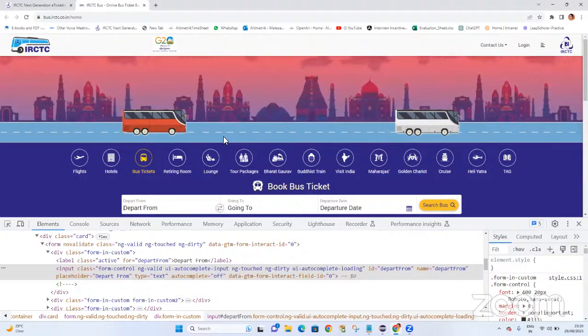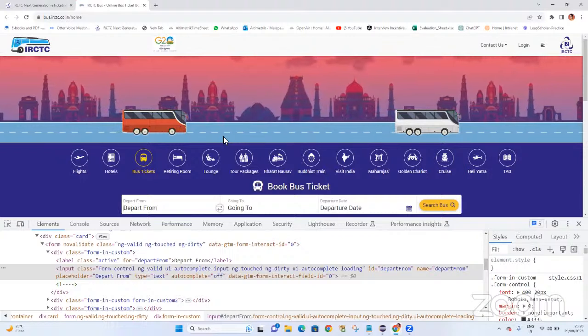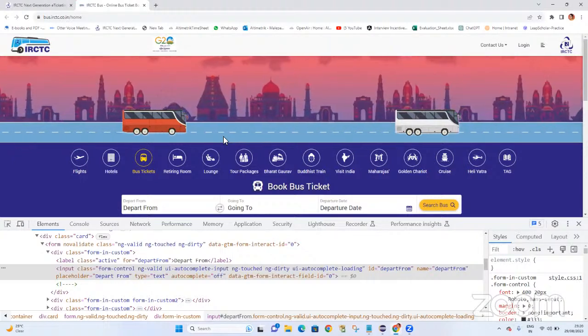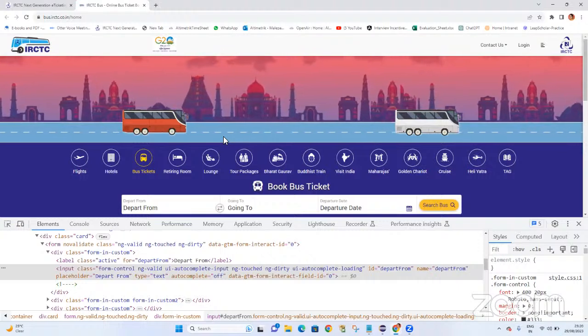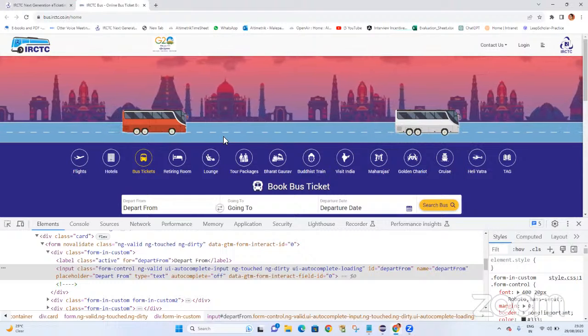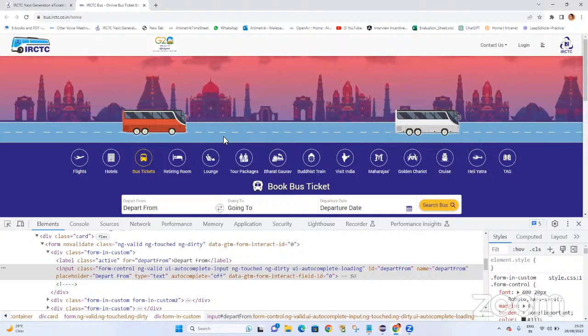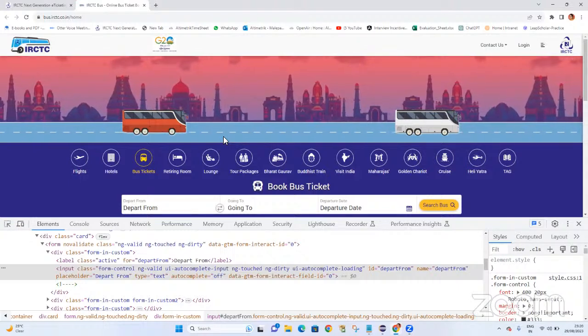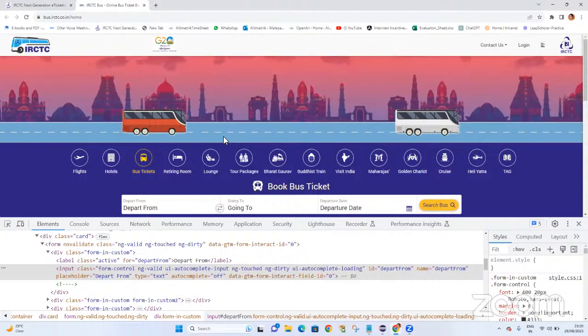But driver.close will close only the window where the driver is present. Again, I'm saying driver.quit will close all the windows during the execution, whatever windows are open at that particular time.